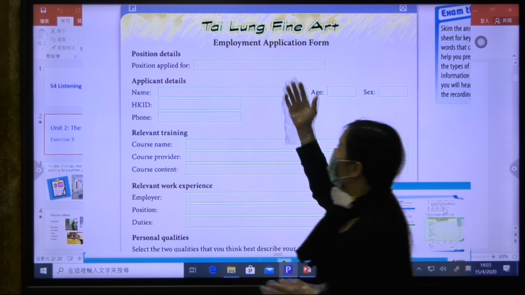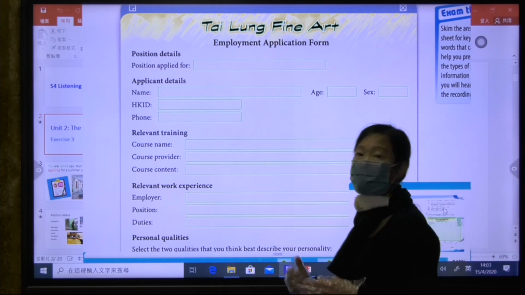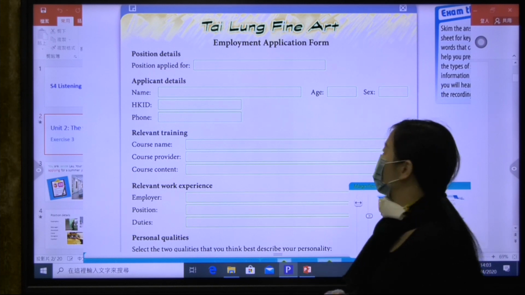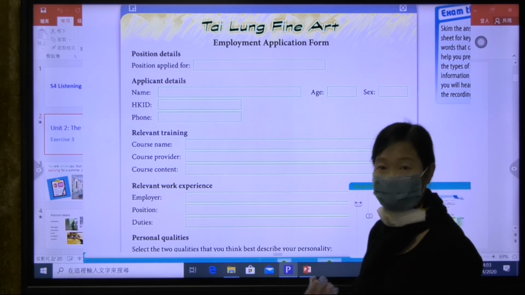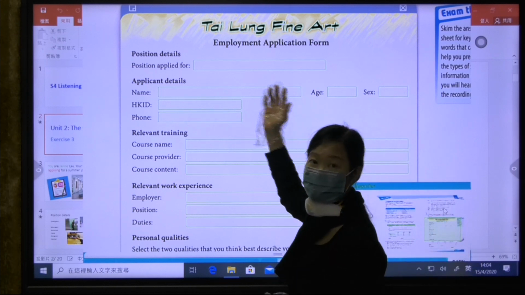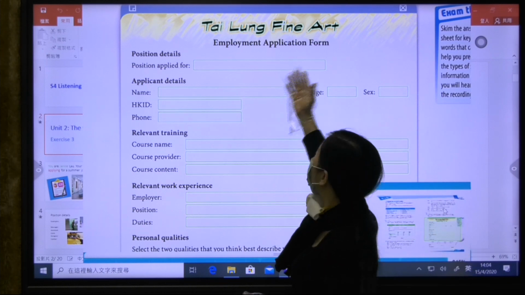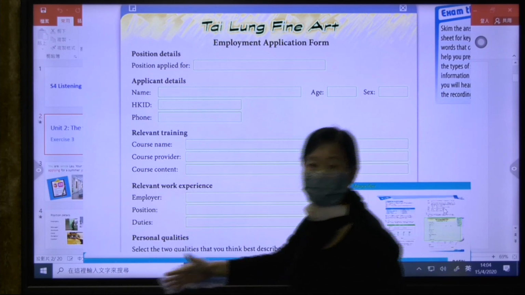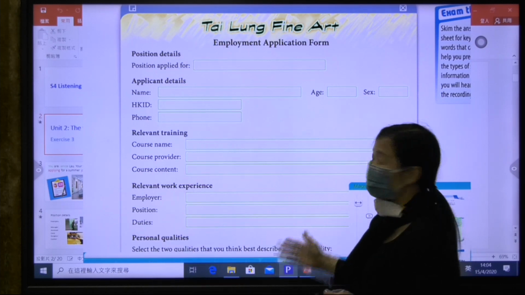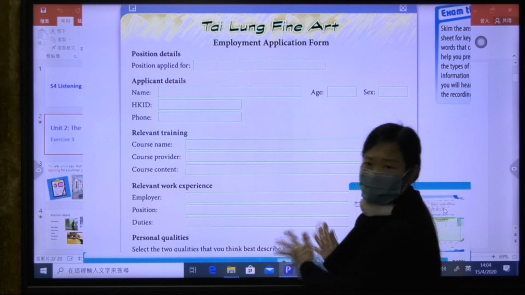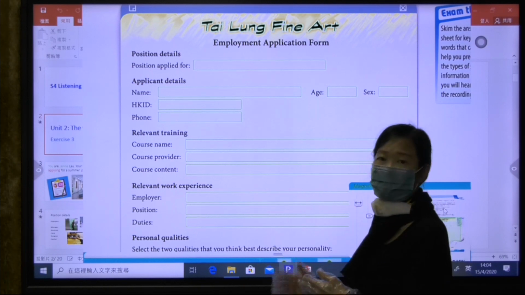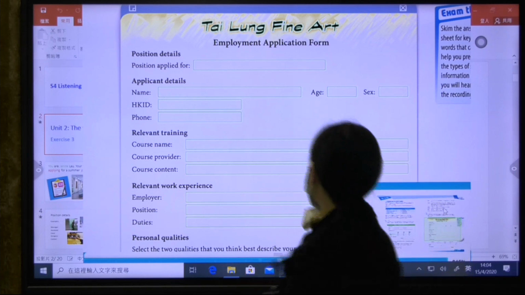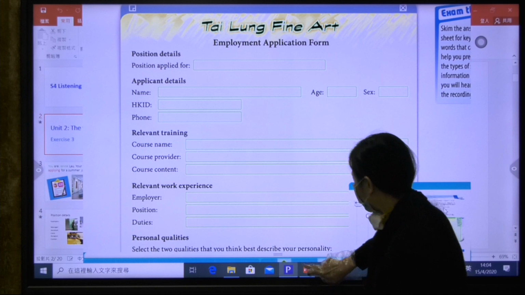So when we want to get a job, we want to write a letter to tell the boss something about us, then we need to write an application letter with an application form in it. And we have all these things in an application form. So let's look at what the situation here is, and then we will go to the listening exercise. I will look at the situation with you very quickly.